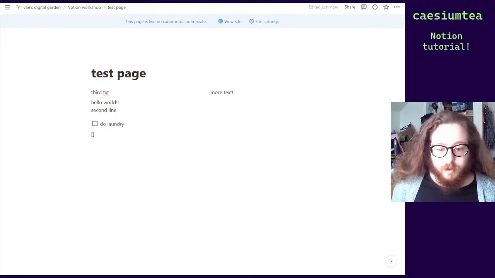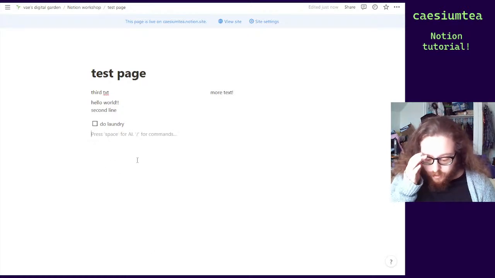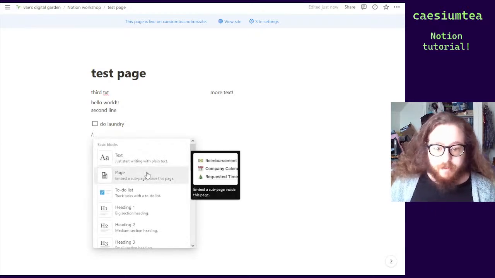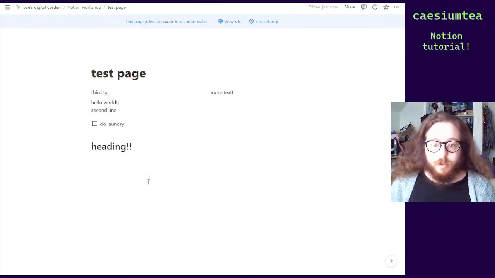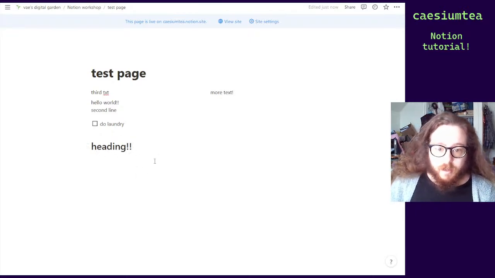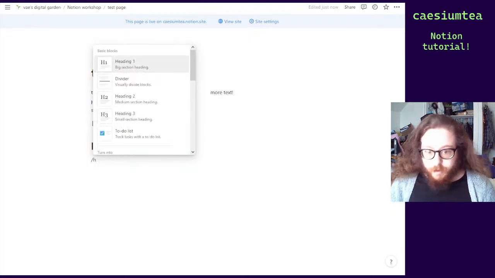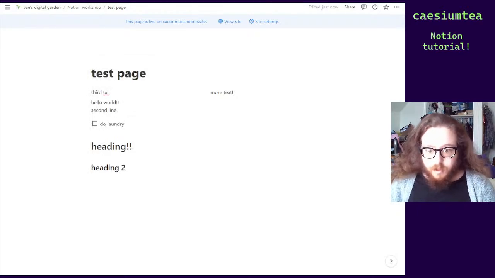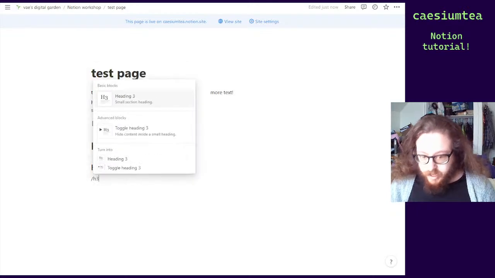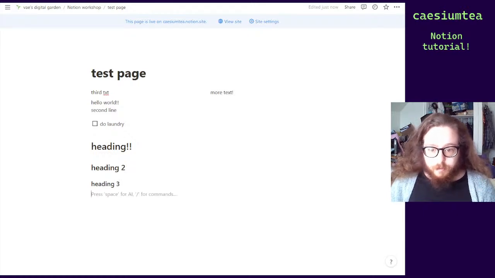Okay, so yeah, just to keep running through some more examples here, we have headings. Headings are really useful for keeping your page organized. We have 3 levels of heading here. So this is heading 1. If you type /H2, it'll go to heading 2, a little bit smaller, and then /H3 will get you heading 3, which is smaller still, but, you know, still bigger than your regular line of text.